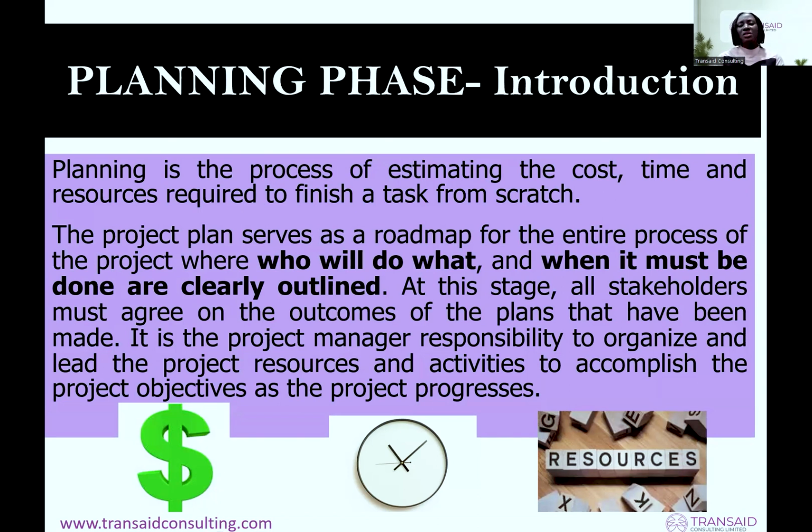So planning is the process of estimating the cost, time, and resources required to finish a task from scratch, from the beginning to the end. The project plan serves as a roadmap for the entire process of the project, where who will do what and when it will be done are clearly outlined. At this stage, all stakeholders must agree on the outcomes of the plan that has been made.